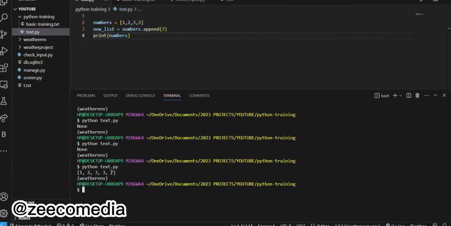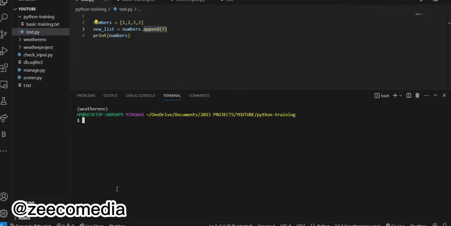Can you see the last element of the list is the 7 I appended here. So this function is a method, a built-in method that's customized to list, because I'm dealing with list here. I just have to input the value I want to append to the list, which is 7, and it's what I get as the result. If you have any question about tuple, yes, I was talking about list here, and if I'm moving on to tuple, let me just play with this other attribute of list.